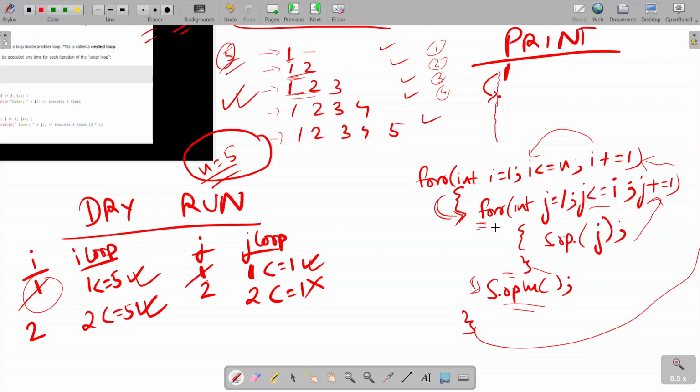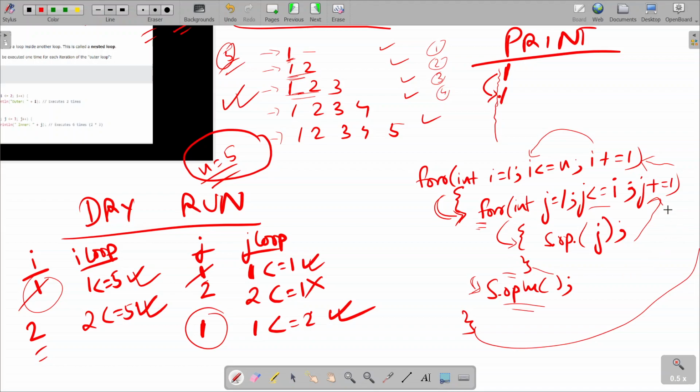Again, we are facing a new for loop now. Again, the value of j will be declared to 1. Okay, and again the condition is what? J less than equal to I. The value of j is now 1 and the value of I is now 2. So it will check 1 less than equal to 2. Yes, 1 less than equal to 2. The condition is satisfied. So since the condition is satisfied, it is moving inside the for loop and it is printing what? It is printing j. And what is the value of j now? The value of j is now 1. So 1 got printed. All right, so it is reaching the end of the for loop.